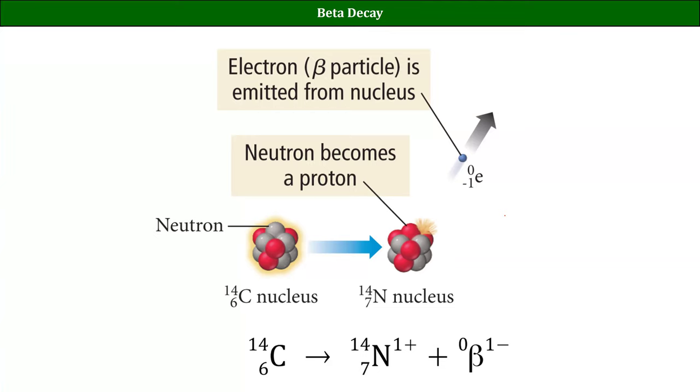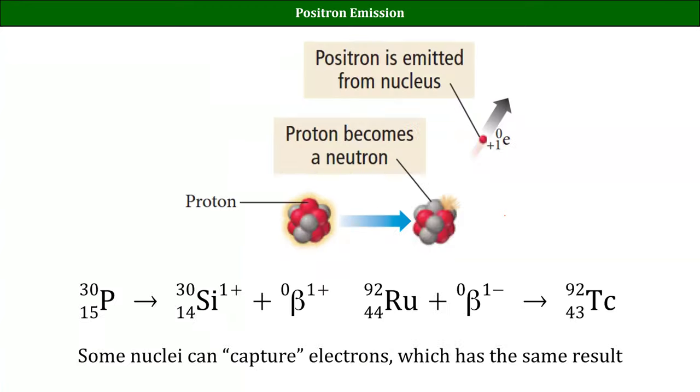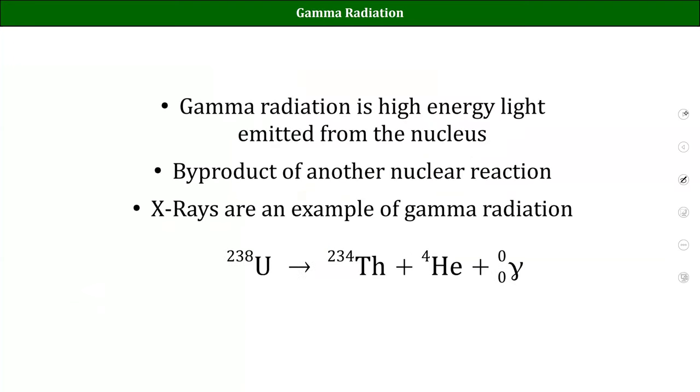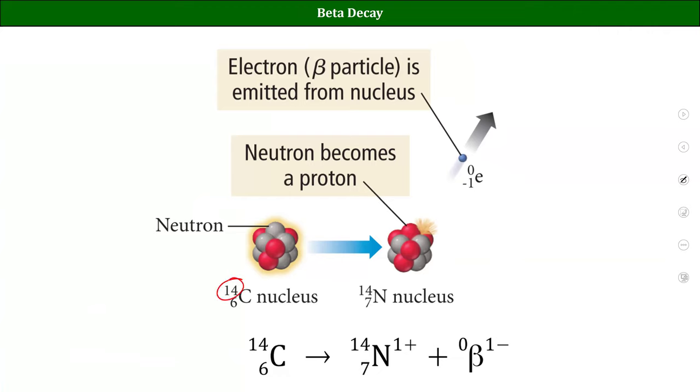It turns out if you take an electron and you force it onto a proton, like going through a fusion reaction, you can actually turn a proton into a neutron. Which also means the reverse can happen. And then a beta particle decay is basically one of those neutrons giving off an electron and turning back into being a proton. And so the net result of that is that the mass of the nucleus isn't changing, because you have the same number of nucleons. All that happened is an electron flew off.